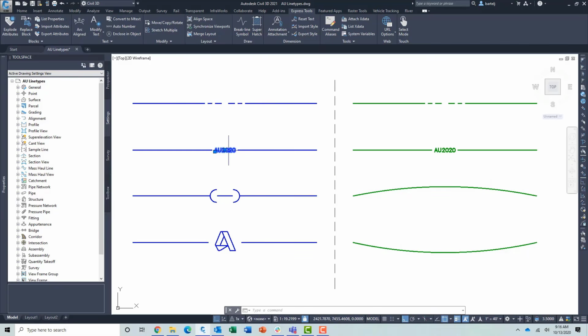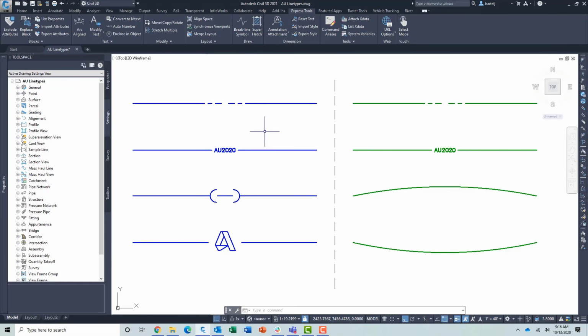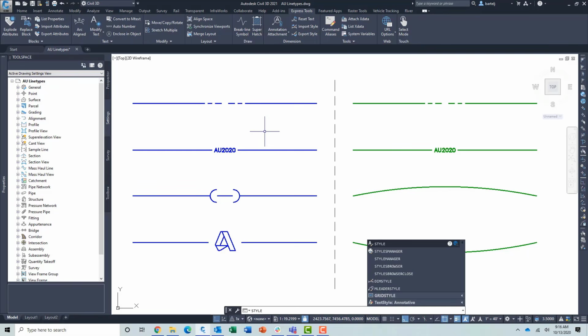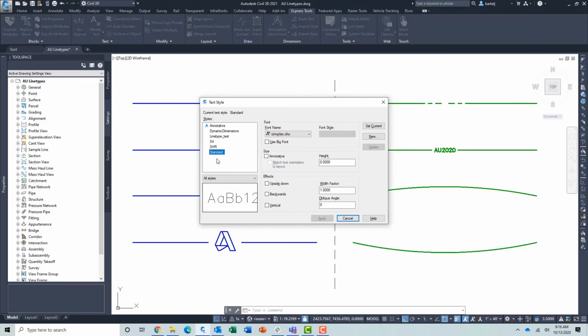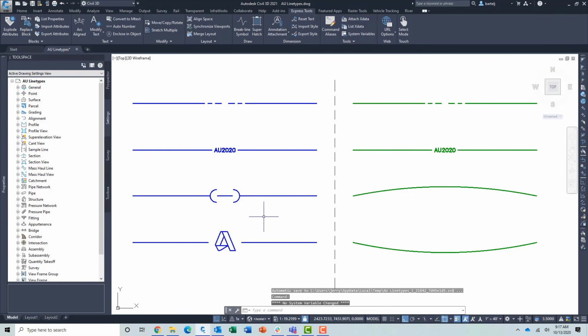The one thing that I will point out is when it comes to the text itself, the style that I'm using right now is standard. It's something that's default in the file. But if I type in style, I want to make sure that the style that I use for the text has got a height set to 0. If I set the height to 0, then it won't be fixed. And then if I adjust my line type scale, the text will get bigger or smaller with the setting. If it's a fixed height, then it won't. So that's a caveat. If we're going to use text in lines, I want to make sure the text style has got a height of 0.